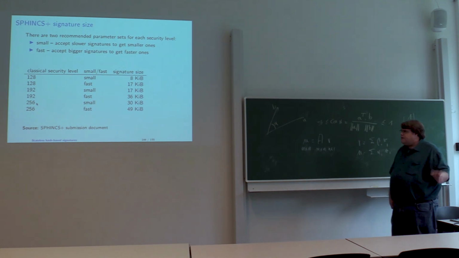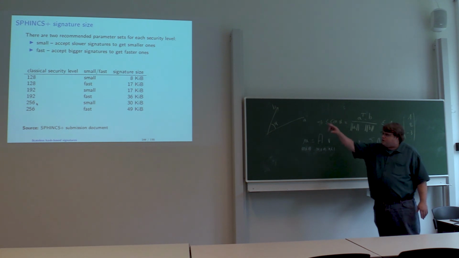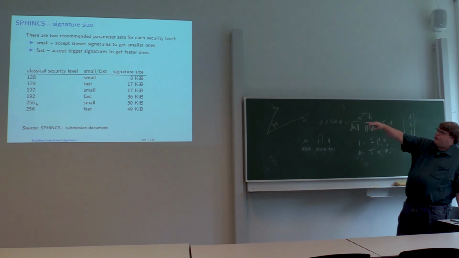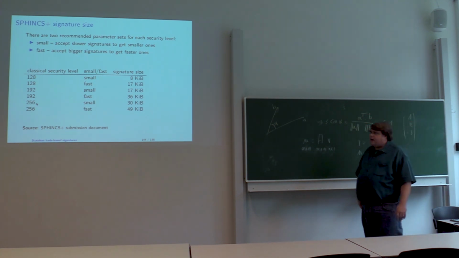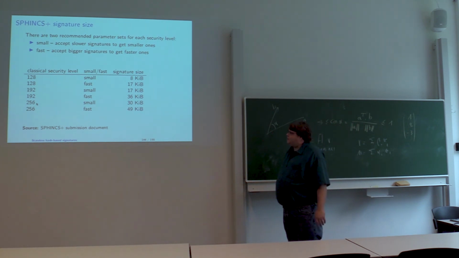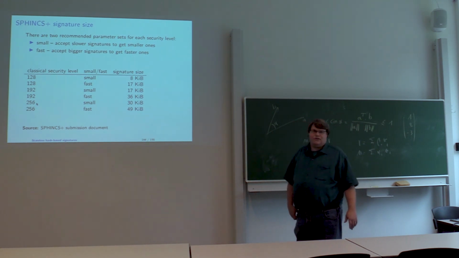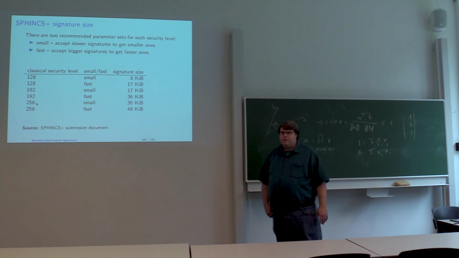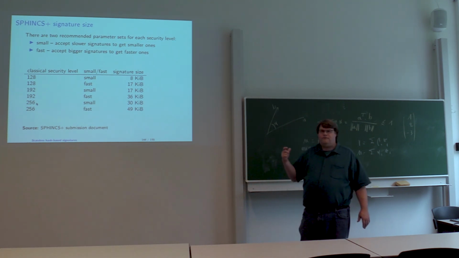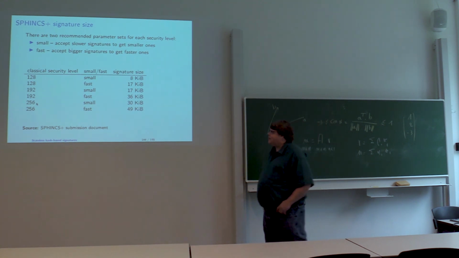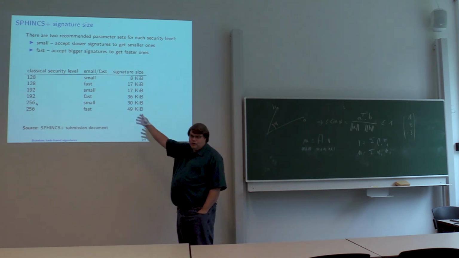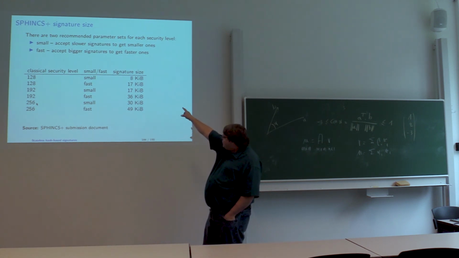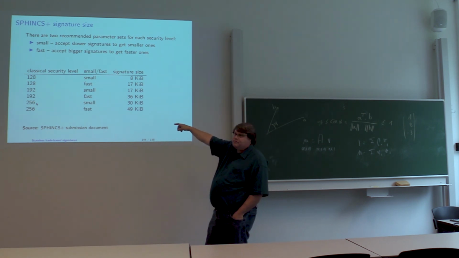And so they chose 6 different parameter sets that they proposed. I wanted to show this because it shows the trade-offs in size versus speed. They name these Sphinx Plus 128s and Sphinx Plus 128f, which is for small and fast, or equivalently, I'm stealing this from somebody, slow and fat, because it's each side of the trade-off. So the small signatures are very slow, and the fast signatures are bigger. As you can see, by making it slower, you can make the signature about half the size.